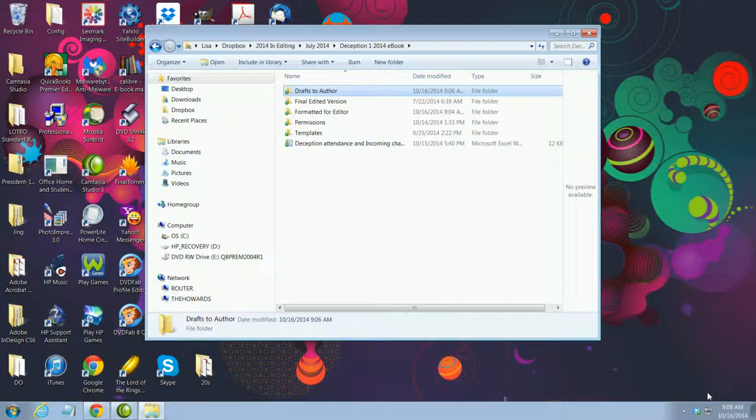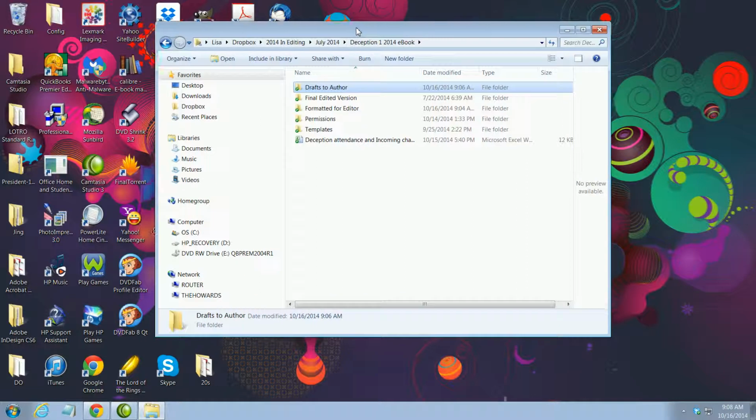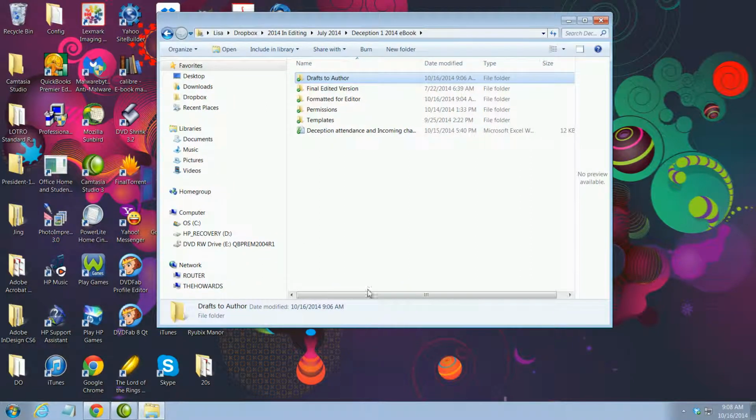And you can do this by double clicking the icon down in the bottom right screen. It looks like an open blue box with a green check mark on it. Double click on that and this type of Explorer window will open up for you. The title of the folder that we share will be the title of your conference, and it'll either be ebook or hard copy depending on what you are editing.